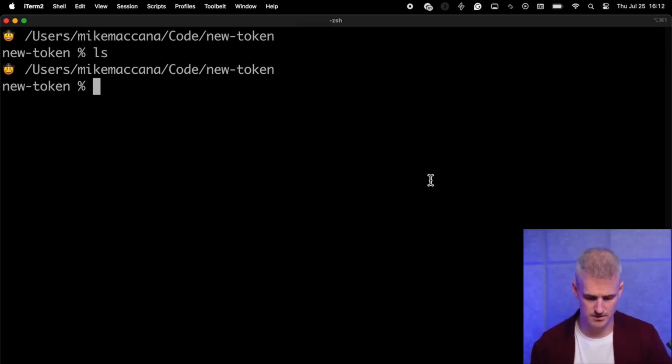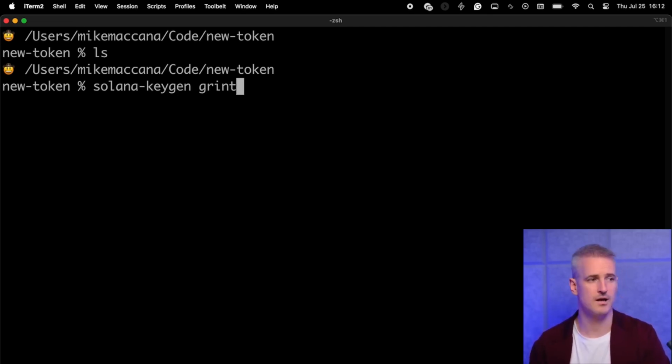If you think of a token mint like the actual physical mint that prints tokens, you can think of the mint authority as being the boss of that mint. They're the person that needs to sign all the transactions to mint new tokens. If you're not the mint authority, you can't mint tokens for a given mint. So let's make that. We're going to make a key pair for our mint authority, and we're going to run the command solana-keygen grind, and we're going to say --starts-with.